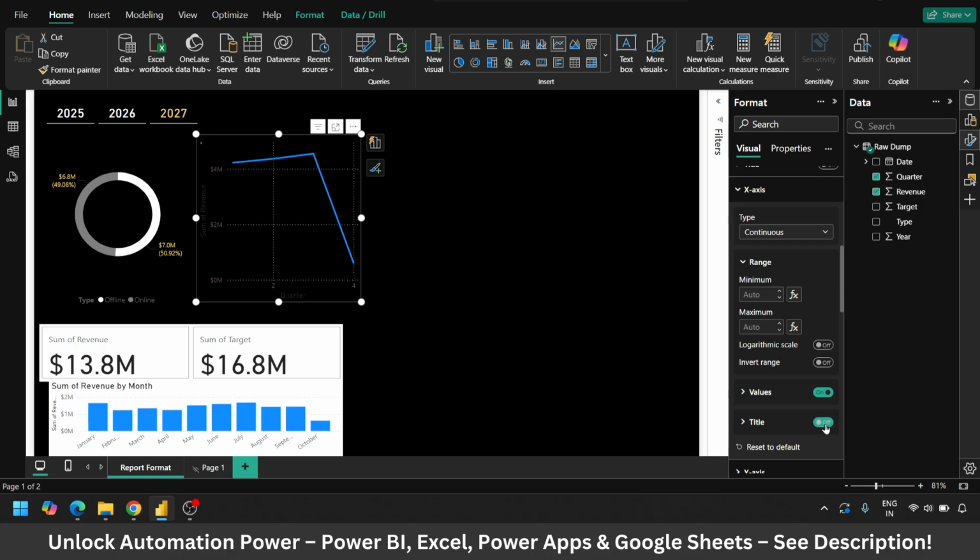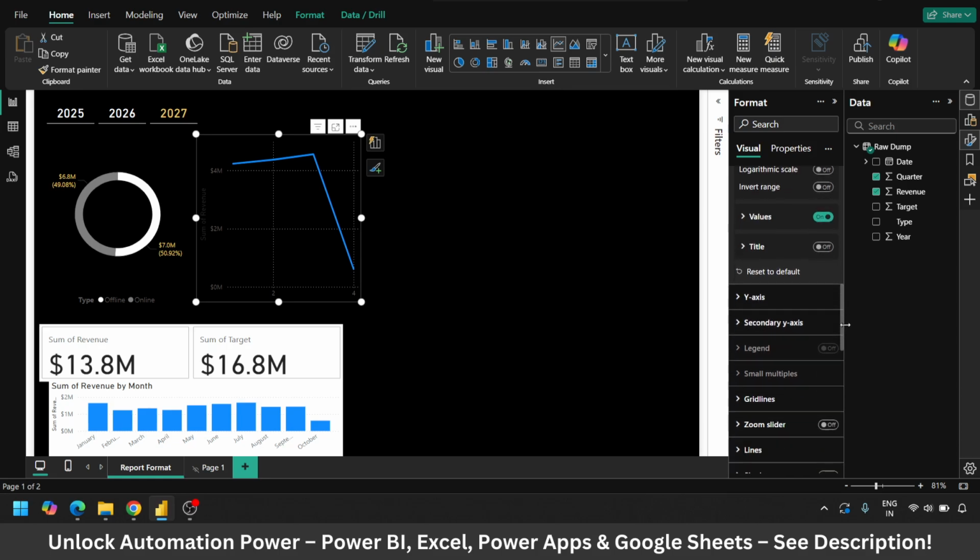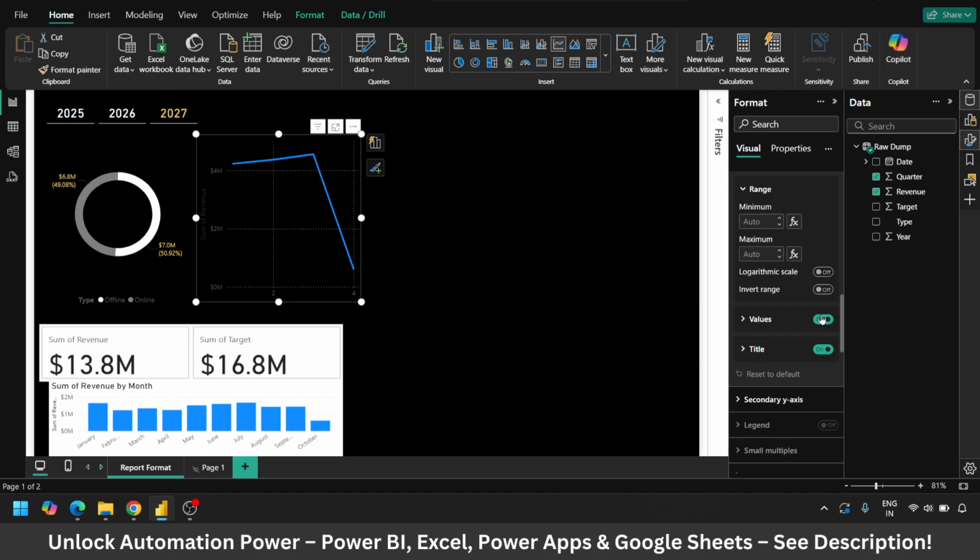So I just close the title here, and on the values, do we want to show the values? Then yes, we want to show these values, so that is fine. And on the y axis, let's not show the values as well as title. Instead of that, we will be showing the numbers over these lines.